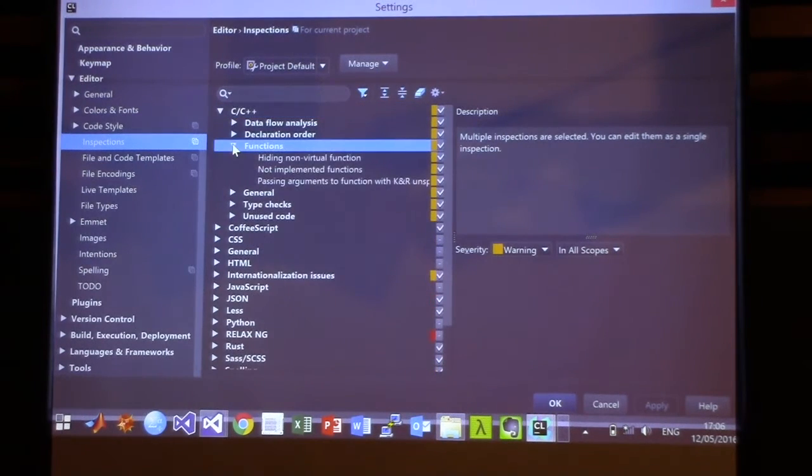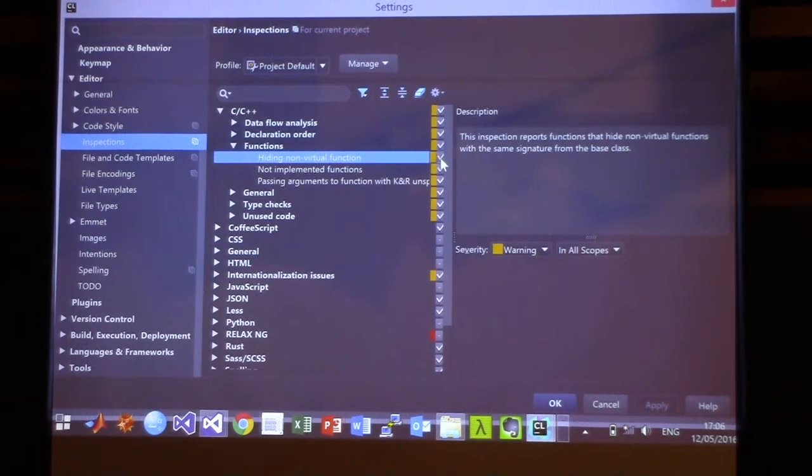So essentially, you can determine whether an inspection is present, and if indeed it is present, you can define how bad we are actually considering it to be. Essentially, we can take a particular inspection, and we can say that it's not a warning; it's just an informational thing. So plenty of fine-grained control in this regard.